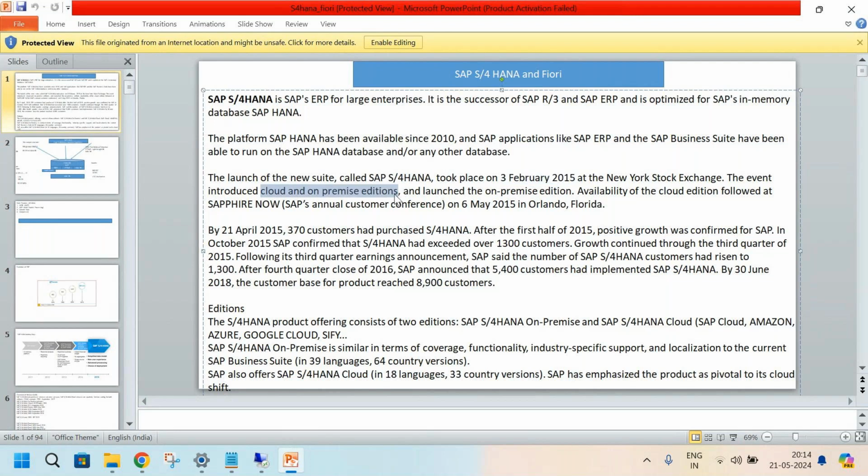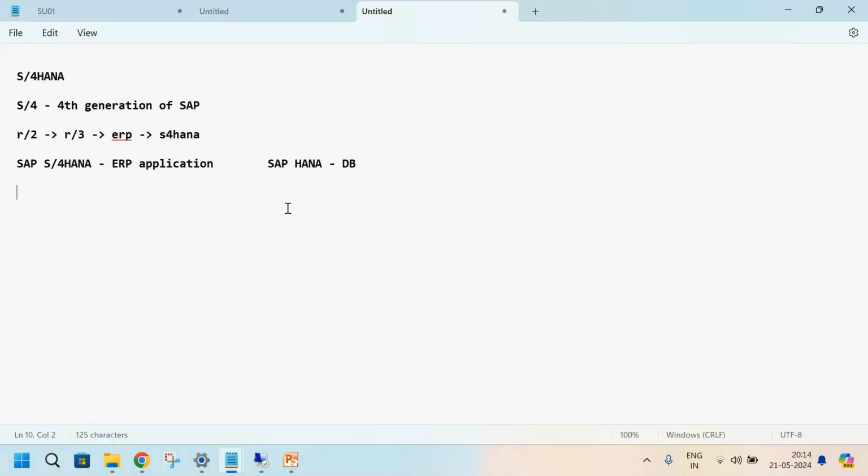S4 HANA is divided into two editions. What are the two editions? One is the SAP cloud edition, and the second is the SAP on-premise edition.